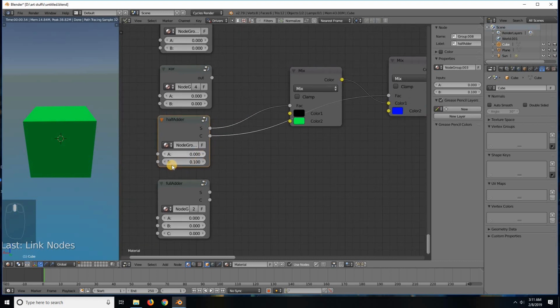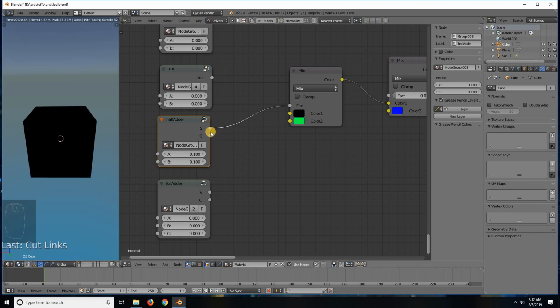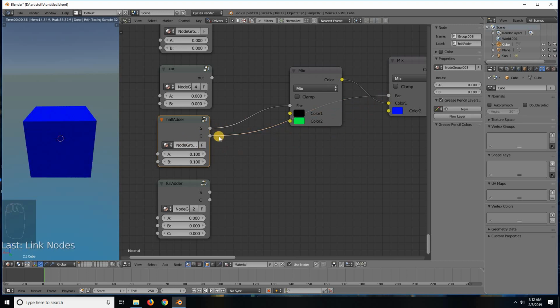So, as it stands, if we turn on either of these, it's going to light up the ones line. And it doesn't matter which one we turn on. Either way, it's going to send something out on the sum line, our one line. And then if we happen to turn both of them on, it's actually going to shut off the one line. Like if I were to disconnect this, you could see we're back to black. So now it's sending a 0 out on our one line, and our two line is sending 1 out. So it's actually counted and added that together for us. We are currently giving it 1 input, and it doesn't matter which one. And now we're giving it 2 inputs. So it's no longer counting on 1, it's counting on 2.